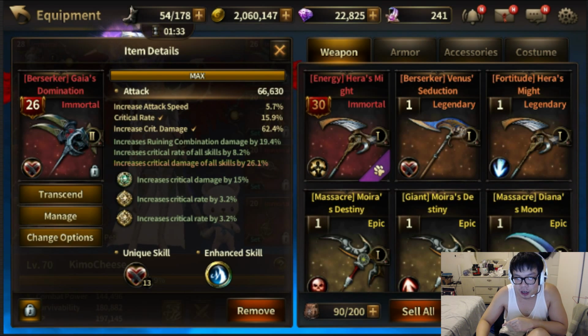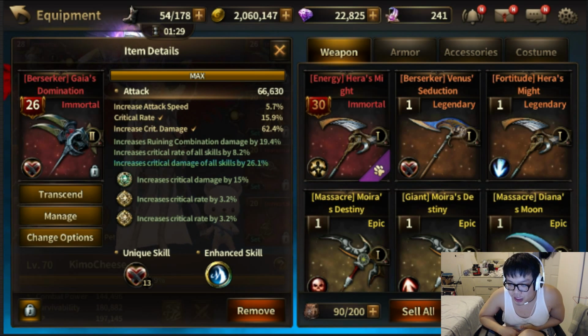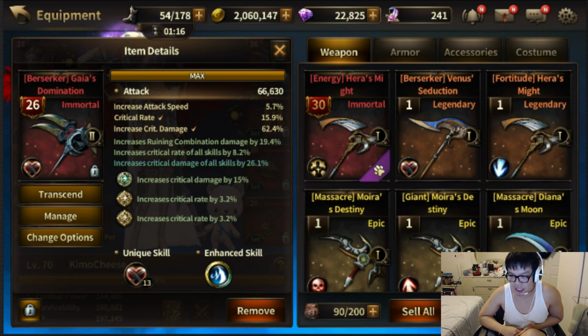And this weapon is the Berserker's Gaia's Domination. Now there's two Season 2 Berserker items to get. There's the Diana's Brilliance one and Gaia's Domination. I'd recommend getting Gaia's Domination because even though it has less attack than the other one, it has more crit rate and crit damage overall. And those stats scale harder than just flat attack in general. So I recommend getting that first.